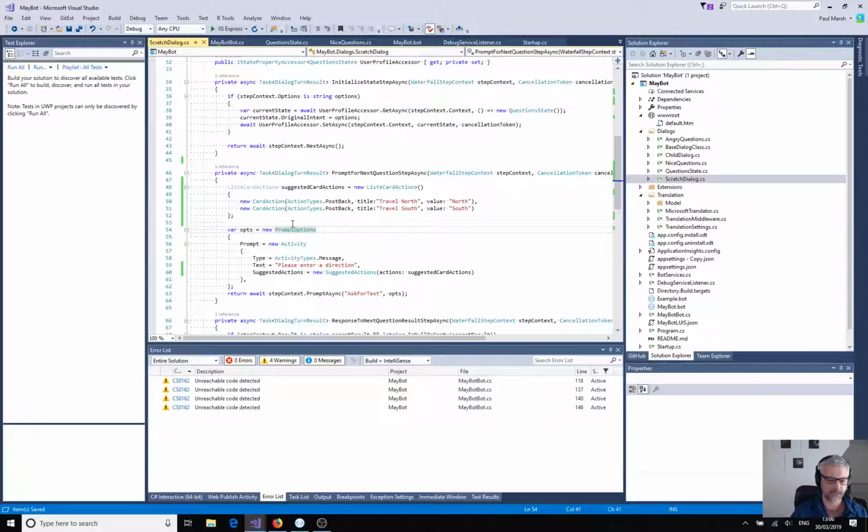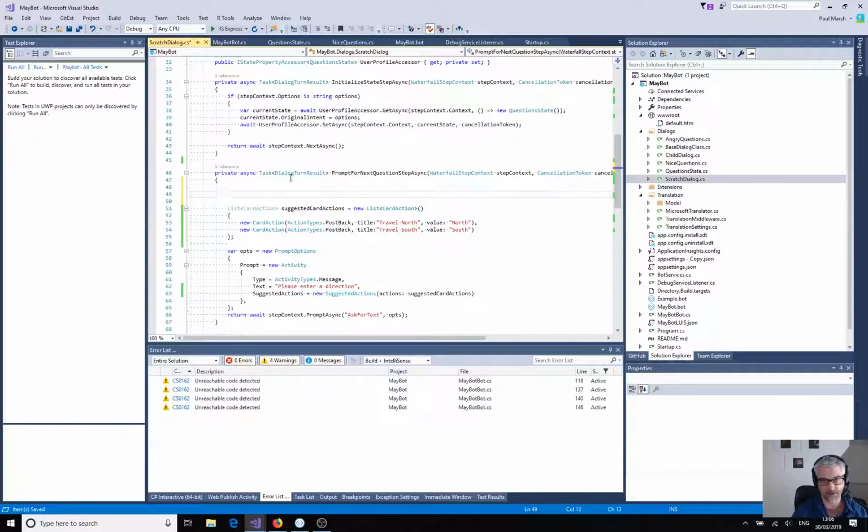Well, we certainly can. So the way we do that is by using something called a hero card. Now the hero card, again, you can see the samples in the hero cards, and they're great samples, but again, I want to try and introduce it as sort of traveling to the hero card rather than just presenting it to you. So hero cards are a type of attachment. So we can come in here and we can say, let's add some attachments.